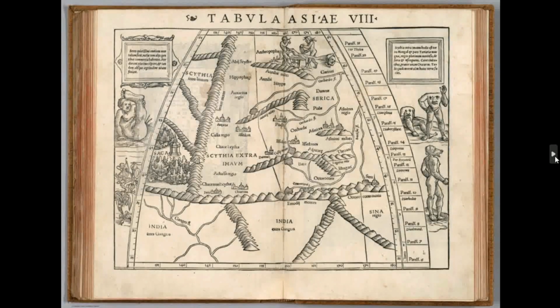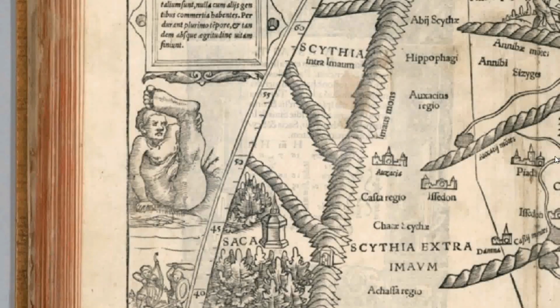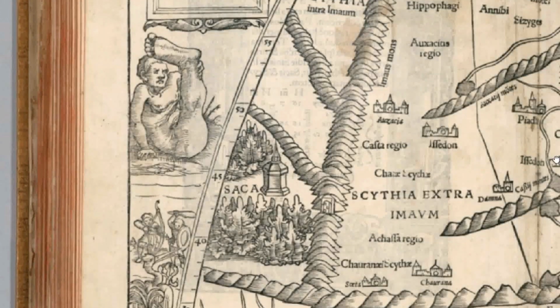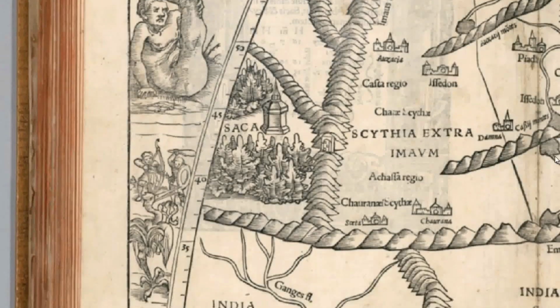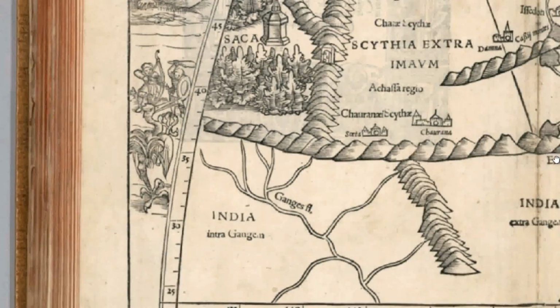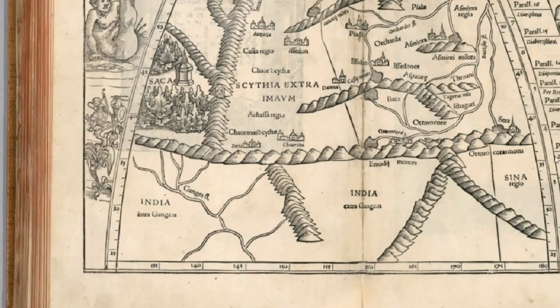Oh, check this out. Here's where it gets real juicy. This has got to be the best picture because it shows all these cryptid-style creatures, right? The guy with the giant foot who looks very upset that he has one leg and giant foot. Might have a problem getting around. I understand that, totally. These guys down here are fighting the stork-like creature. And I've seen those. They may have been giants, as far as I can tell. So yeah, they're depicted in other battles with people.